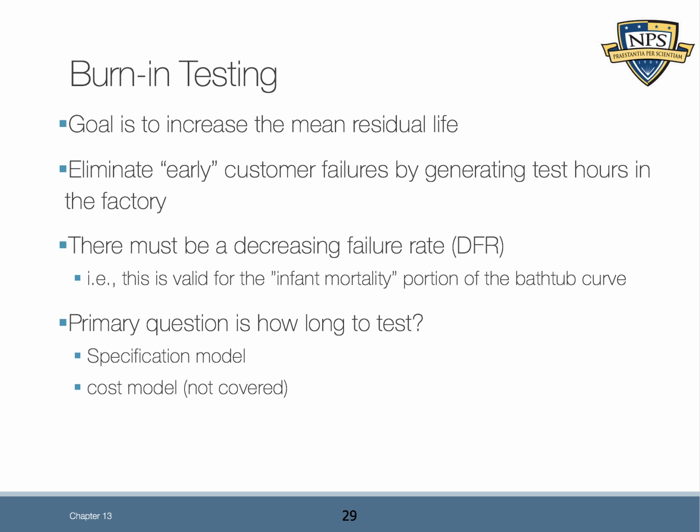So the goal of burn-in is to selectively remove those items that will fail early, and as a result, increase the reliability of the system, or as it says here, increase the remaining life of the system, okay? So by eliminating those that fail early, we can increase the mean residual life, okay?